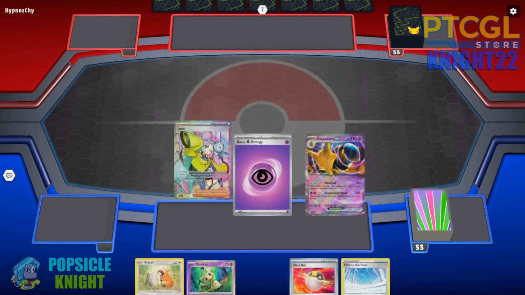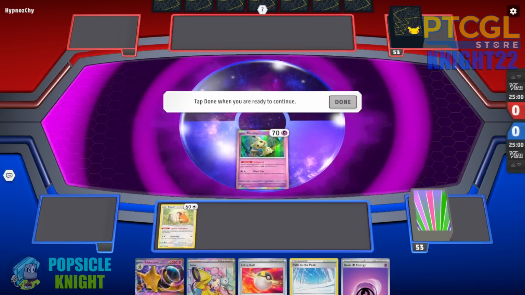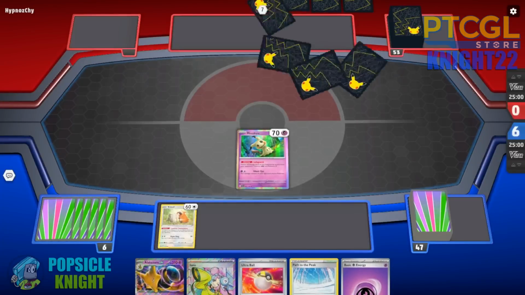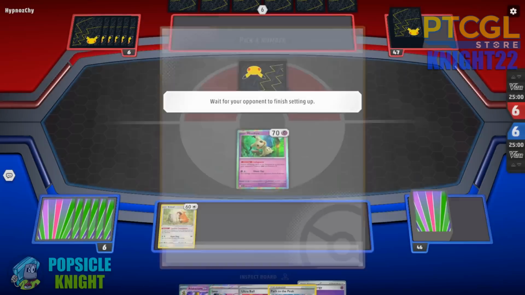Moving on to our next match. Again, we won the coin flip, so we are going first in this matchup. We're gonna start with the Mimikyu in the active spot. We have a Bidoof. And looks like we're going against a Psychic Fire type. Okay. Very interesting combination of energies.